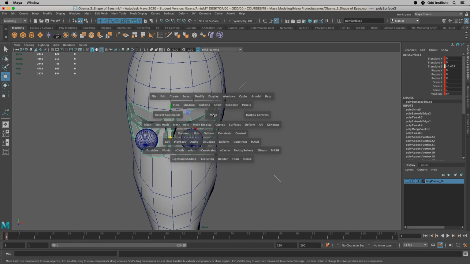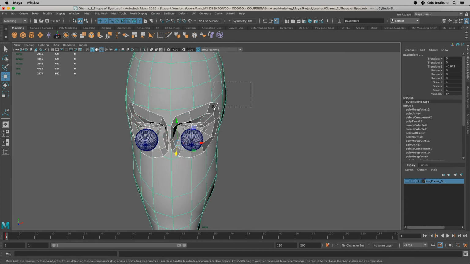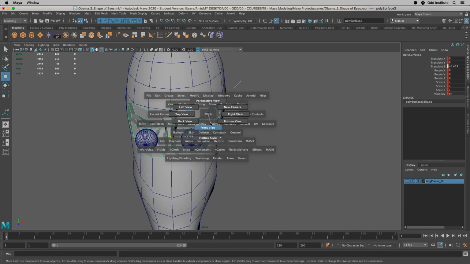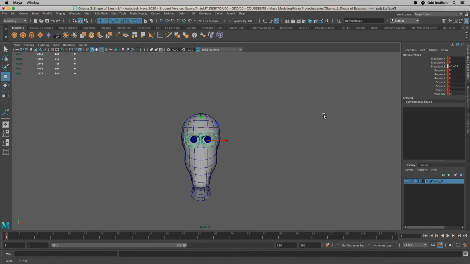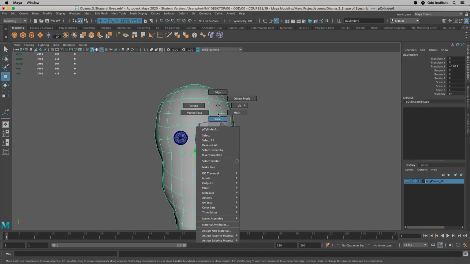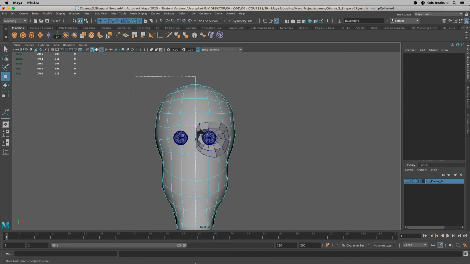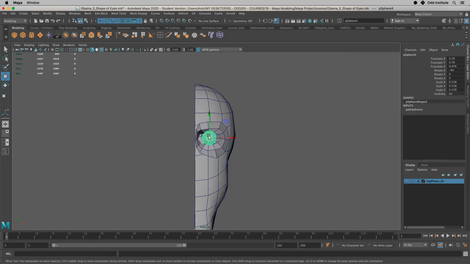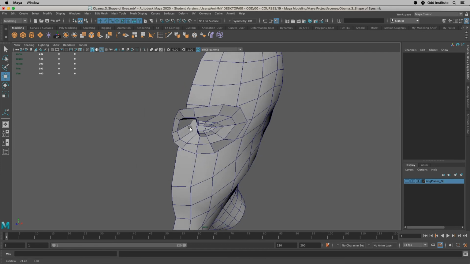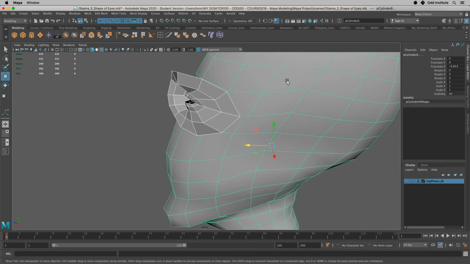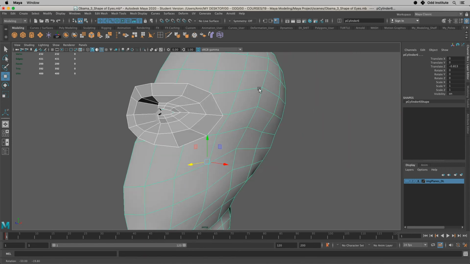So for instance, I'm only going to do a little bit of it because I don't want to spend a lot of time on it here. I think we're already over time today, but let's delete one half of this and the other half of the actual model. I actually don't need the eyeball on the other side either. So here I have to connect this model with this object. And I have counted and learned that there are 12 polygons around it.